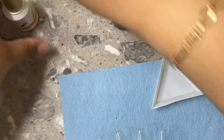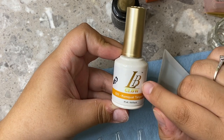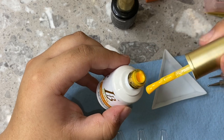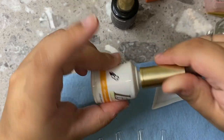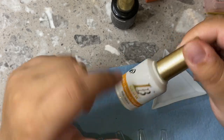And then my last one, I don't think I've ever used this one before, is an IGEL Beauty glow in the dark color. It's called Kumquat Tangerine. I don't know if IGEL's still having their sale, but this is like a yellowish orange. I don't know if we're going to use this one either. If I do, it's going to be used for some highlights and detail work, which would be cool because it'll be glow in the dark. So that's what this is, and I think it glows orange.